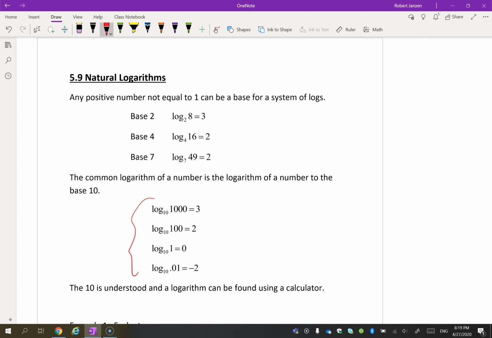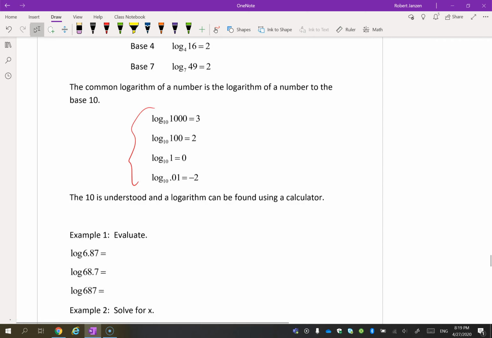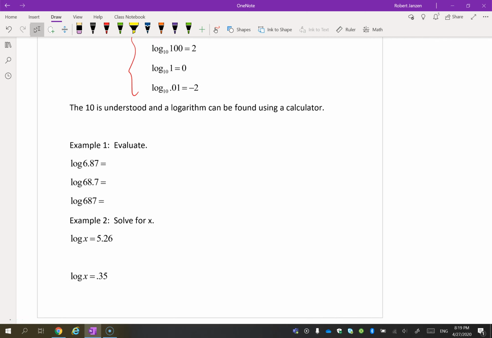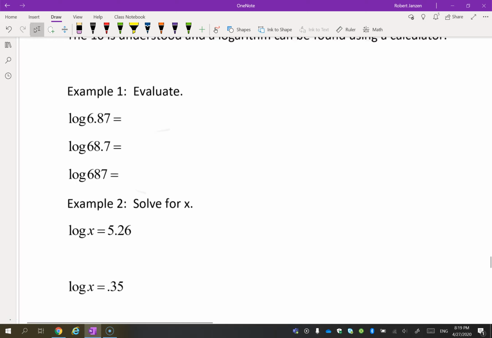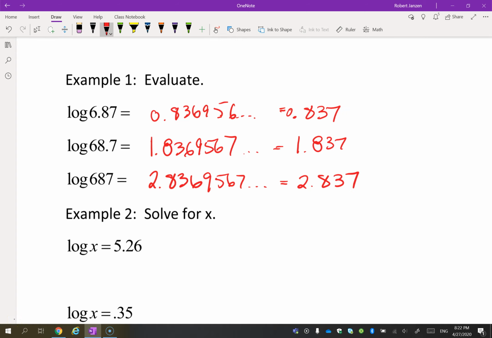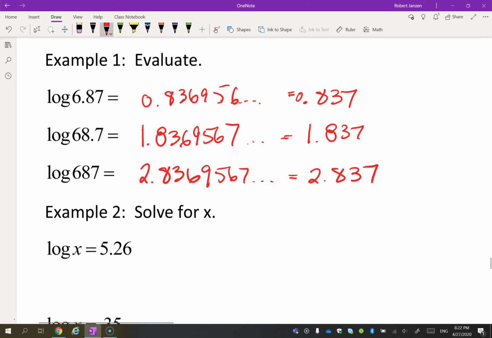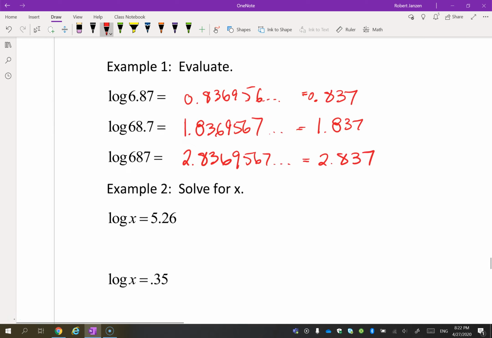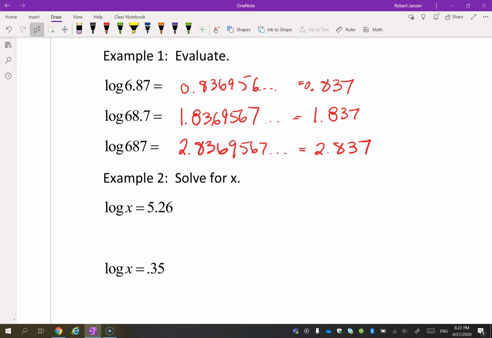The natural log is a little different. The natural log has a base that isn't one of these numbers. So let's get into that a little bit. What is the natural log? When we do questions like this, pretty straightforward. You're just going to type these into a calculator. Nothing too complicated there. If you remember questions like this, how do we solve this?